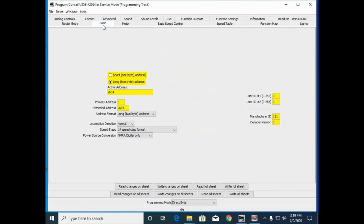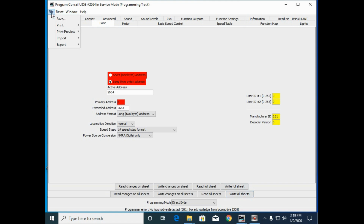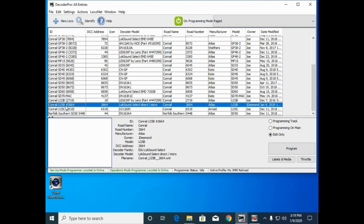Now at this point, you can go to your basic controls and do anything else you need to do, but that's all we're going to do, so we will write all sheets. Oh, wait. Sorry, we're not going to write all sheets. We're going to save. Now it is saved. So now if we come down here into our roster, you can see U25B.